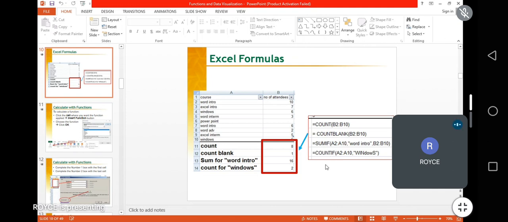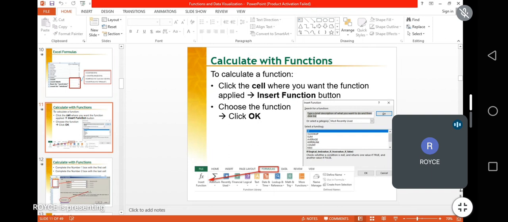These are functions which are embedded in Microsoft Excel. You don't have to worry about the syntax. When you just find count, the syntax will be available for you and you will know how to use it, because Excel gives clues as you work with it. It gives you ideas of what you want to do and what you should put there. It basically gives you instructions. So as long as you have an idea of what you want to do, you will be able to do it eventually.